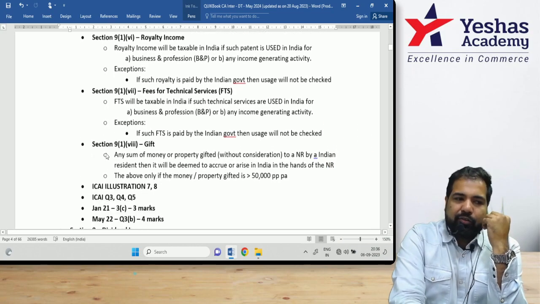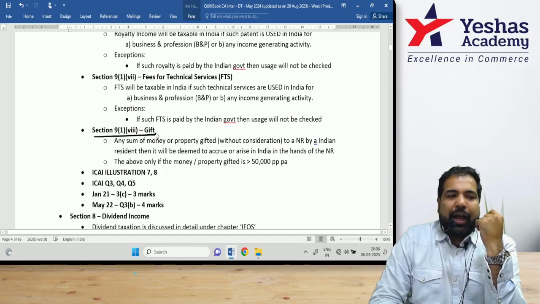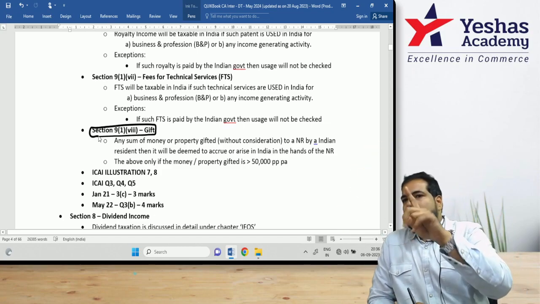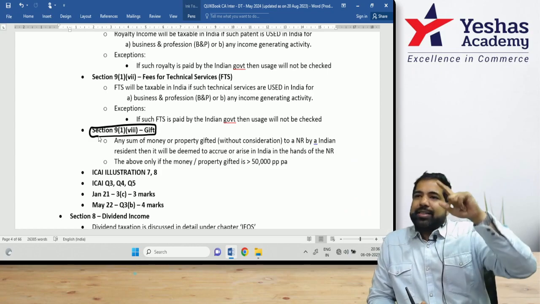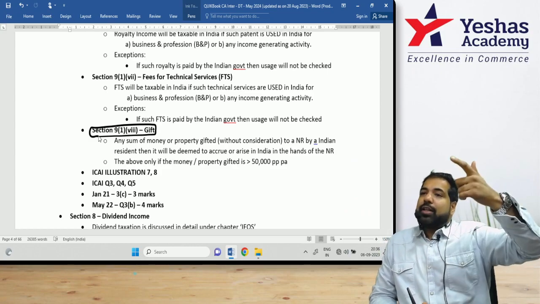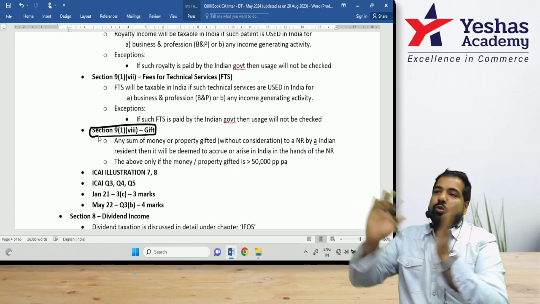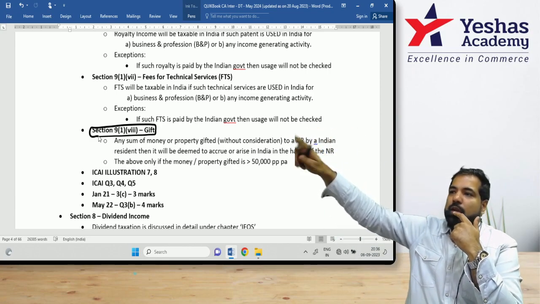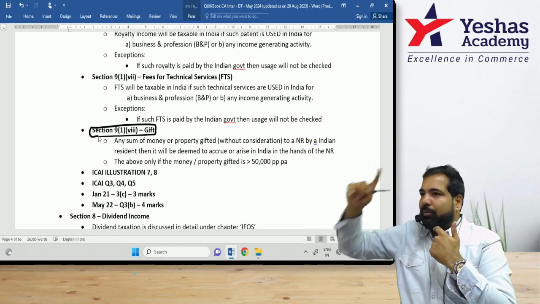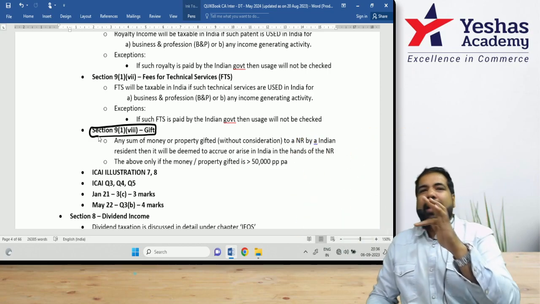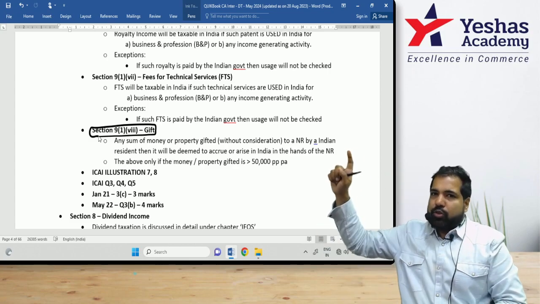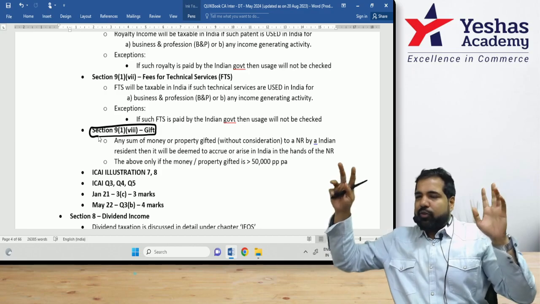And last guys, gift. If you like gifting and you gift someone abroad, more than how much? Then that could be a problem, guys. That will be taxed, but not in your hand. In whose hands? That person abroad. So they will say, no, no, I don't want this gift, guys. If you are gifting, let's say 2 lakh, how much will be taxed? Not the excess, the entire 2 lakh will be taxed in the hands of the non-resident. But iPhone, etc. is allowed. This is gift of property. What is property? You'll know from the definition of IFOS. Right now, guys, it's a definition of property.